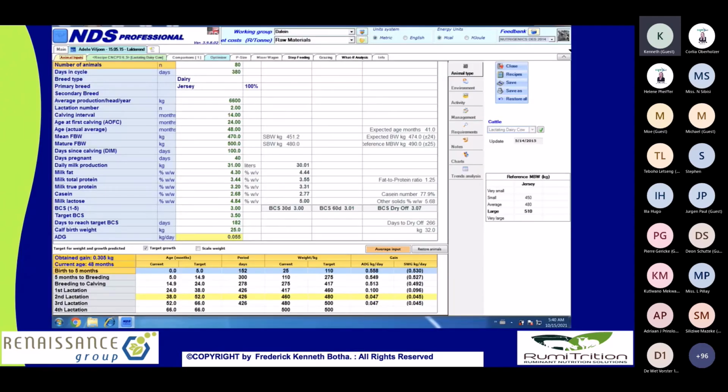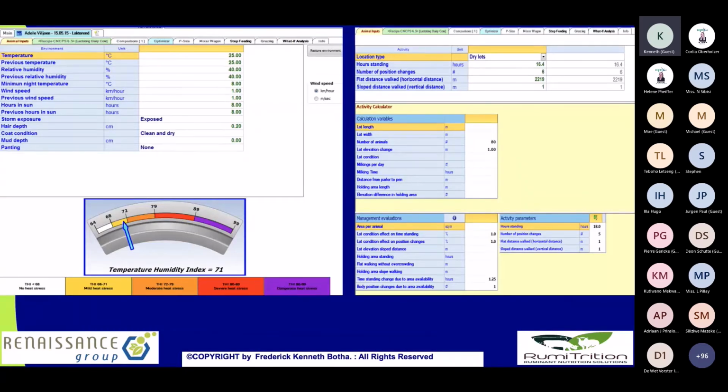So for example, this is just a group of animals on a specific farm. You will see we use a lot of data. So we use data of how old those cows are, the average of that group, what is the weight of those cows in a specific group, what's the production, the milk solids, lactose included, the days in milk, and then even if it's a later lactation group and I need to get some extra daily gain on those cows to get to a specific target on body condition, we need to formulate that and just optimize our diet according to their requirements.